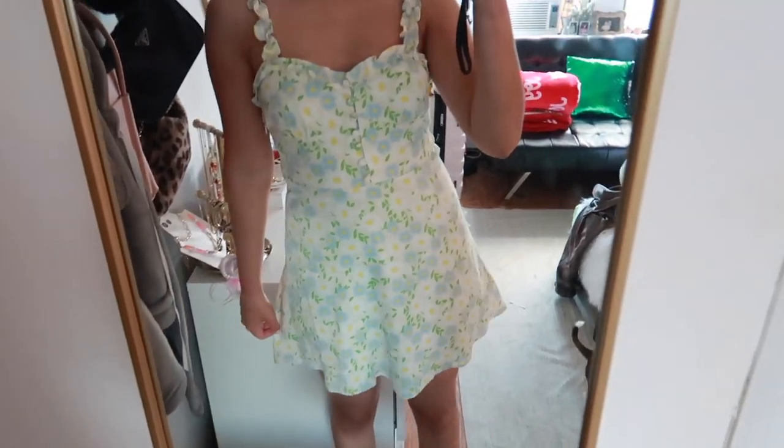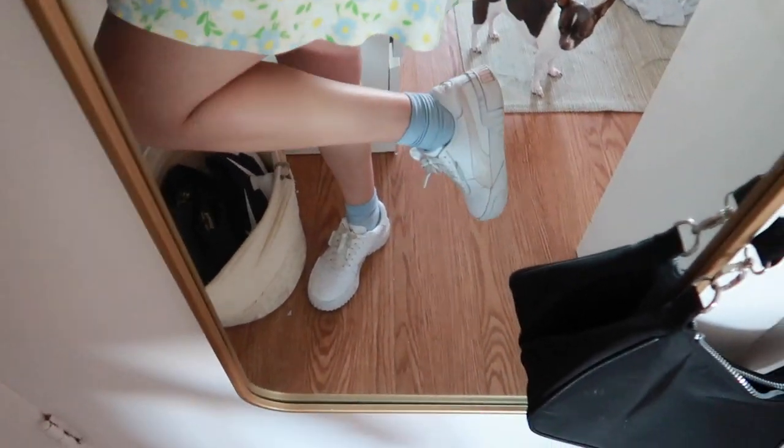I just got ready because I'm going to Time Out Market — they contacted me and wanted me to come try some things out and share how good their food is. I get to bring my sister and Jonathan, which I'm super excited about. For my outfit: I kept makeup simple, rocking like a powdered eyeliner look with my eyeshadow. I straightened my hair, threw on this cute mini sundress from Zara, a choker from Brandy, and these cute little Puma shoes with blue socks.